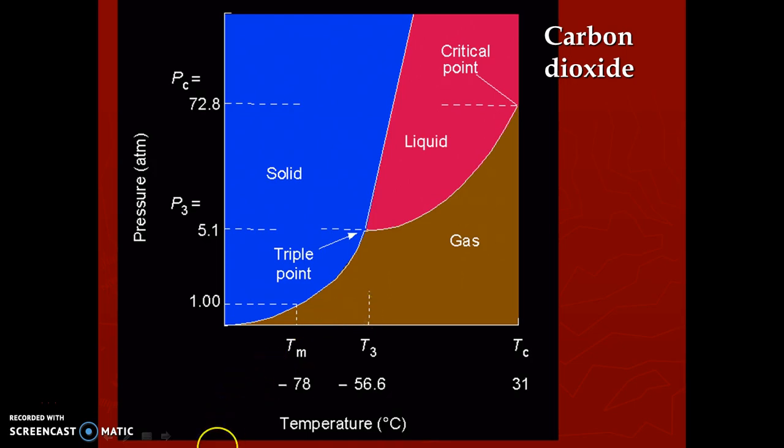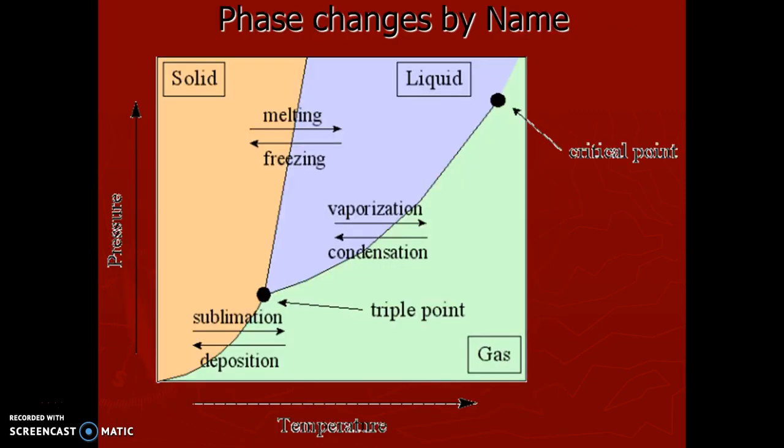So every substance has a different phase diagram. And this is a phase diagram using those vocabulary terms for phase changes that we talked about at the beginning of the chapter. So when something's going from a solid to a gas, it's subliming. Gas to a solid is deposition. We have your melting and freezing up here between a liquid and a solid. Remember, we talked about these vocabulary terms in the video of the notes before this.